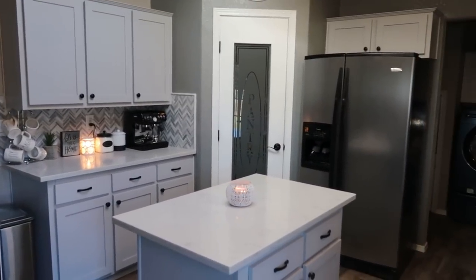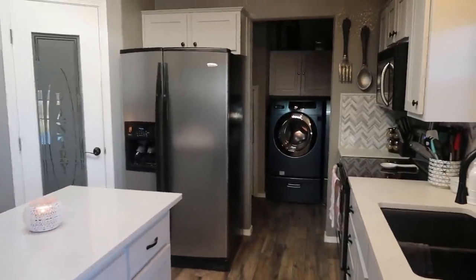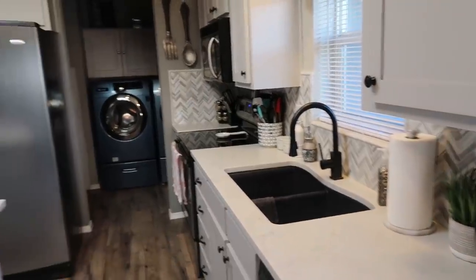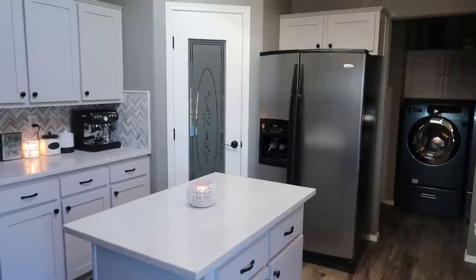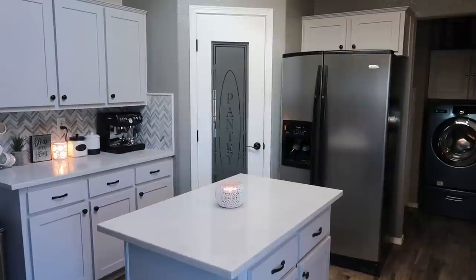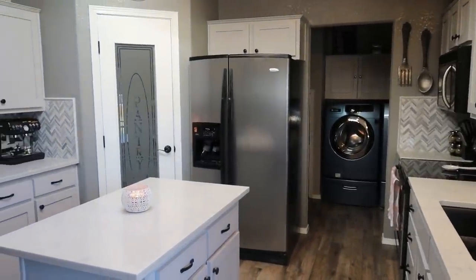So we are here in my kitchen and we are going to spend some time here today going through all of the things that I find to be a necessity for my WW journey. We're digging in cabinets, going in the pantry, finding all things kitchen related that help on WW.